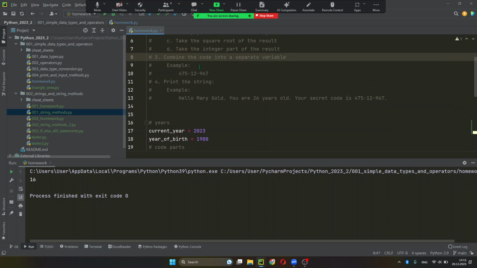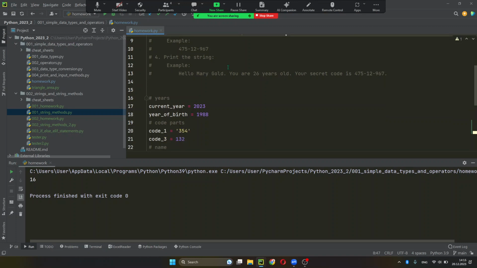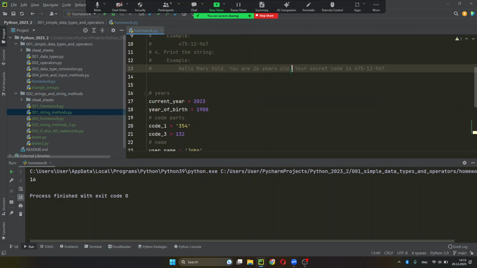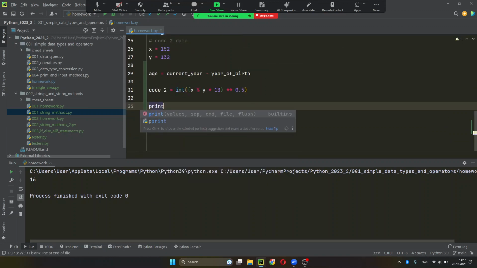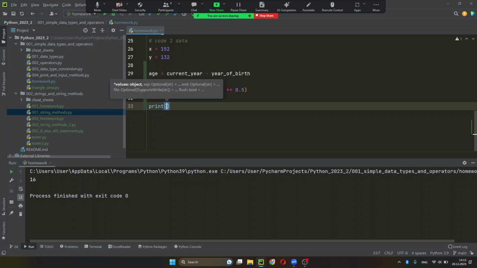When you work, it's a different world. But when you apply to work, these tasks are specially made to see if you just do what you want to do, or you do what you are told to do. So for some employers that might be important. And the last part is printing the string. I will do it the classic way, like I showed you last lesson, using the plus operator. But at the end of today's lesson, I will show you a better way that I think you will be using later on with all of your strings. So let's start.